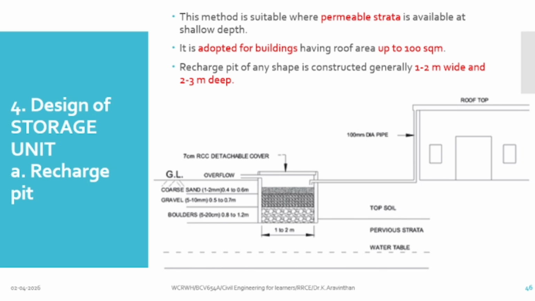Sir, from where is this water coming? The water is coming from the sand filter. After the sand filter, it has to reach here. Then it will automatically penetrate. Sir, what should be the size of this pit? This size can be 1 to 2 meter wide and 2 to 3 meter deep. 1 to 2 meter is the width. What should be the depth? 2 to 3 meter. This is the way to make a recharge pit.